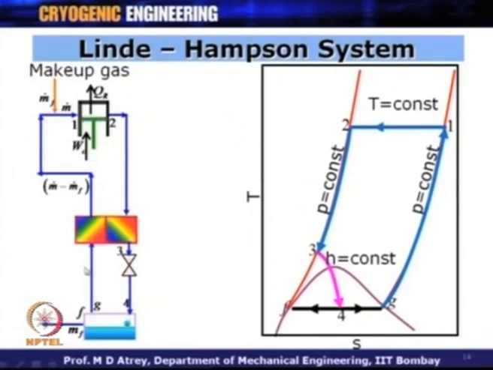The liquid is collected at point F, of which some of the liquid is drawn out, while the remaining gas will go back, and this will pre-cool the incoming gas from 2 to 3. All right. So, at point G, the gas would go back from G to 1, pre-cooling the stream from 2 to 3. So, these two processes, 2 to 3 and G to 1, are basically heat exchange processes in the heat exchanger, while process 1 to 2 is a compression process and 3 to 4 is an expansion process.